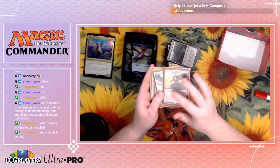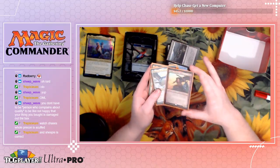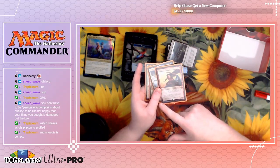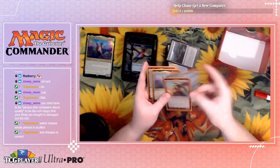Browlin, Sky Shark Rider, partners with this beautiful boy right here. Whenever you discard a card, put a +1/+1 counter on Browlin, Sky Shark Rider, and it deals 1 damage to each opponent. One red: target Shark gains trample until end of turn. It's a 3/3 for 4 mana.